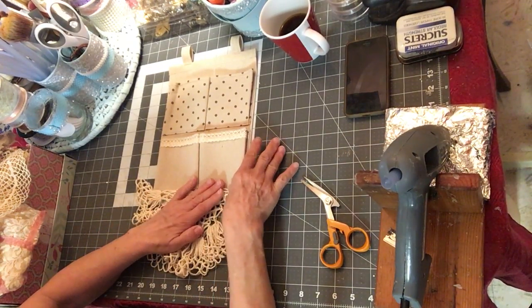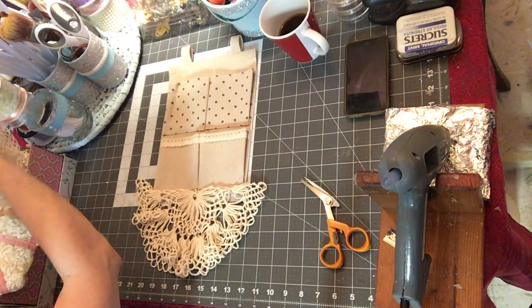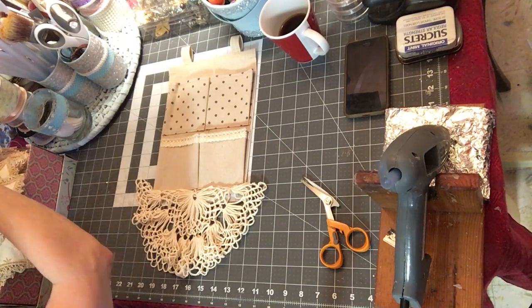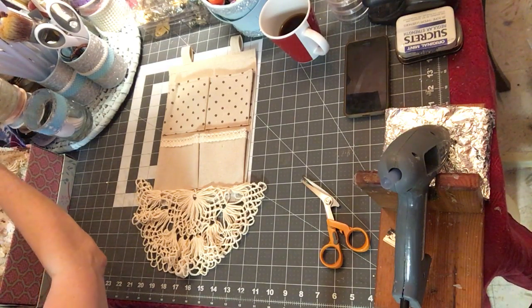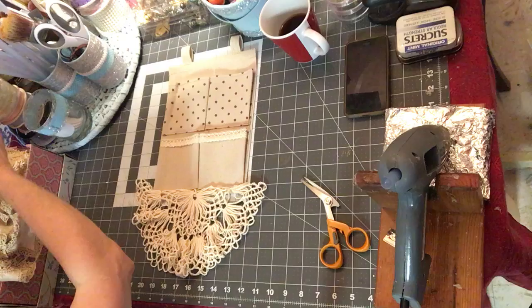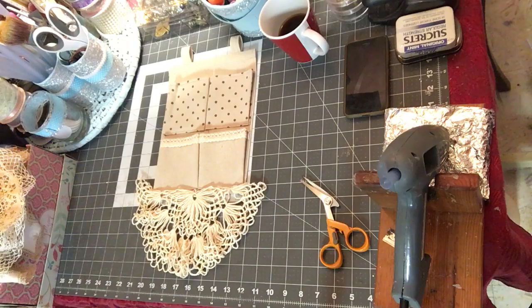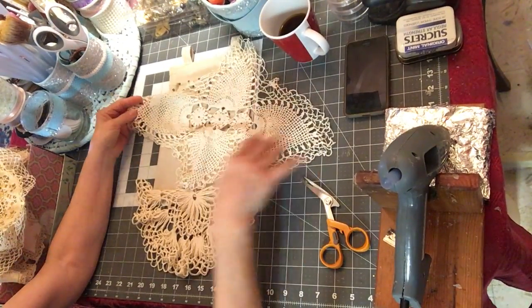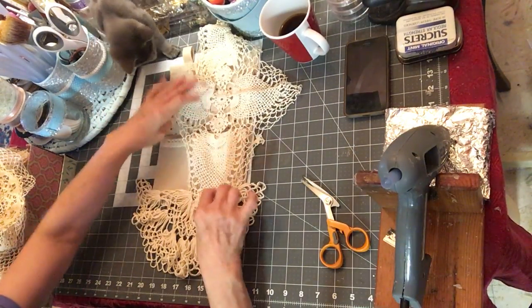Okay. The next thing I thought about, I have another one. Let's see, where are you? I believe it is. Oh no, I had it. Let's see. You see, I thought I had it. Excuse me just a second. I think I have it way up here somewhere. Anyway, I got this one and it's so pretty. And I got four. So I thought the next thing I might do is just put this in here, like so.